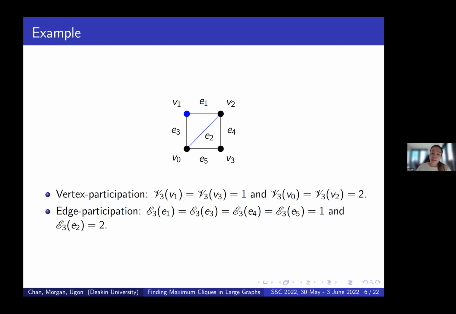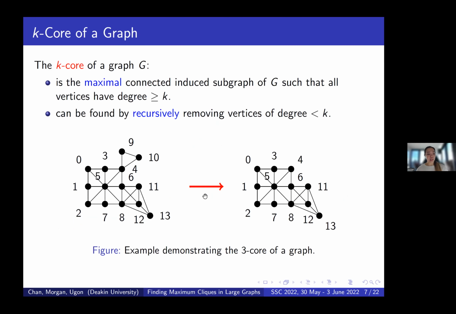Okay. And another important concept that is required for the reduction algorithm is the concept of the K-core. So what is the K-core? The K-core is just the maximal induced subgraph where all vertices in the subgraph have degree at least k. We'll again use a figure to illustrate this example. On the left of the figure, we've got a graph. And on the right, we find the three-core. What we're doing is removing vertices with degree less than 3. And this is quite a baby example, so you don't really see much of a reduction happening here. We've only removed two vertices, 9 and 10, which is quite trivial.